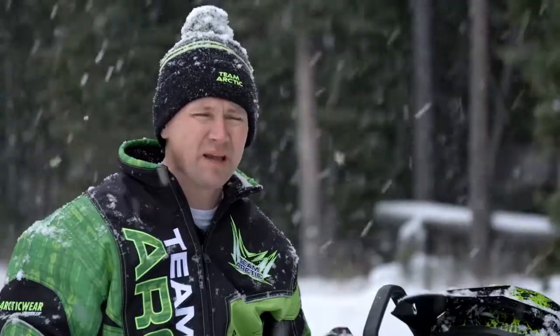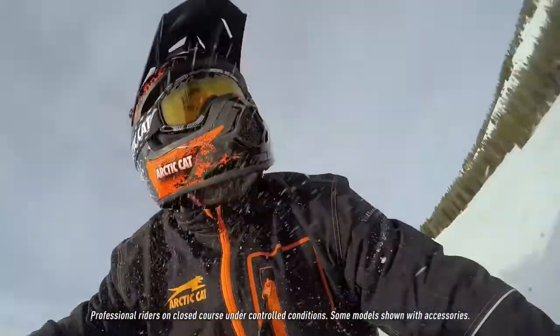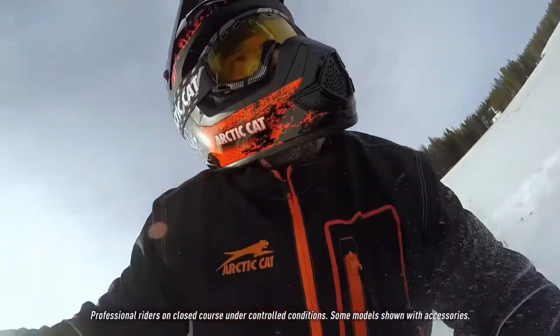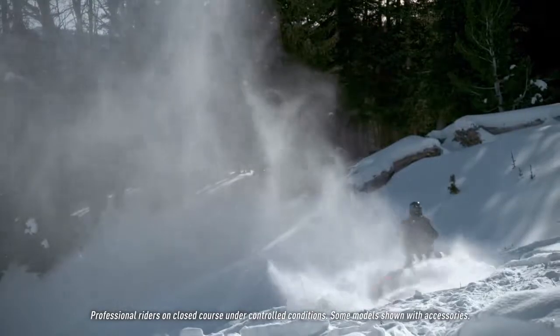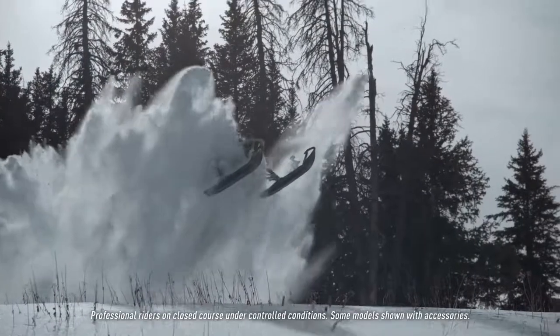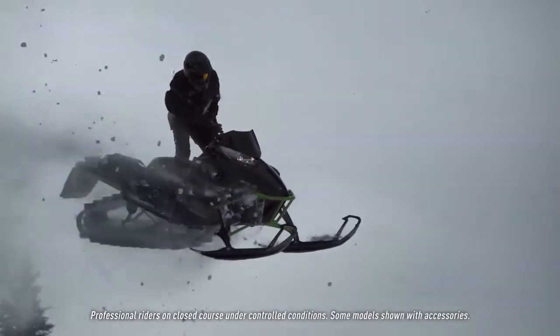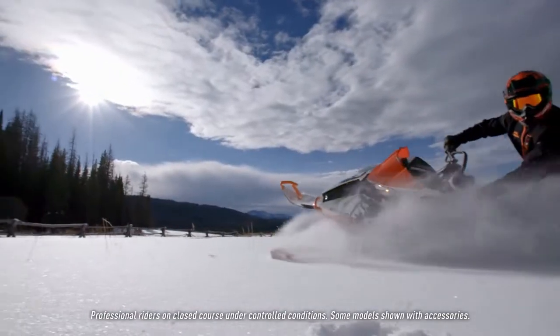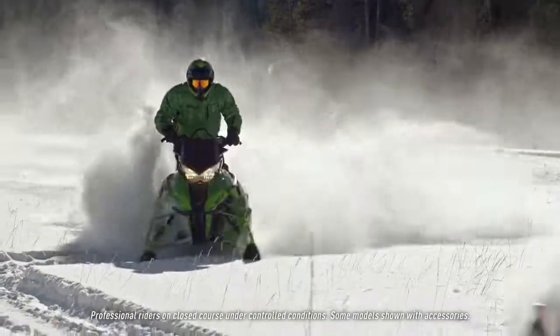It's all the things that make a mountain sled work good that we work on. We get a lot of pressure. Our mountain guys are very passionate about the next great thing, but we're always striving to not bring it out unless we truly feel that it's going to be a benefit and it's going to make the model work better. All that kind of stuff takes time, but we don't want to give it to the customer until it's right. So that's something we'll continue to strive to do.